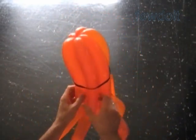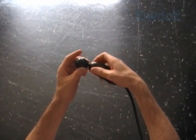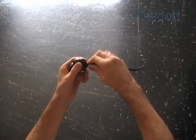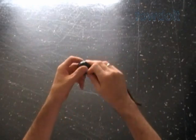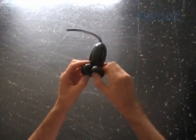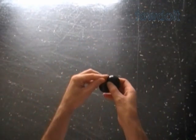Instead of using a permanent black marker for decoration, we can use a spare balloon to make the eyes. Here I am going to use a black balloon — actually we need just a couple-inch piece of balloon, not an entire balloon. Twist a chain of two soft one-inch bubbles, then lock all ends of the two bubbles in one lock twist. You can use scissors to cut off the rest of the balloon, or do it with your fingers — it's up to you. We have made the eyeballs.